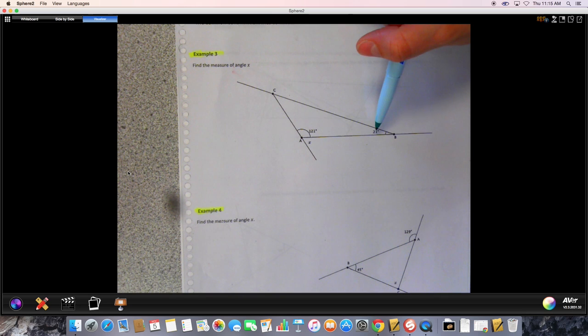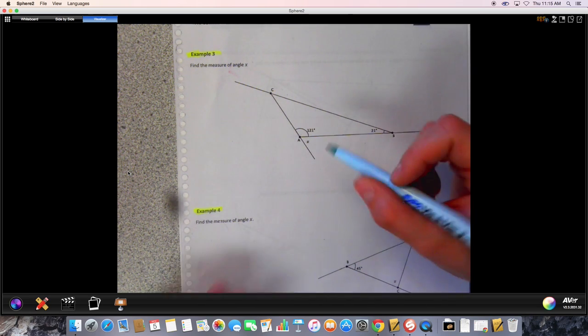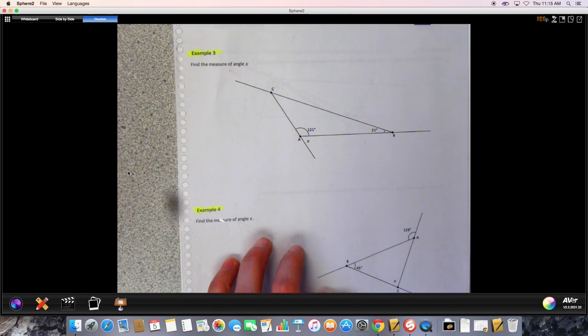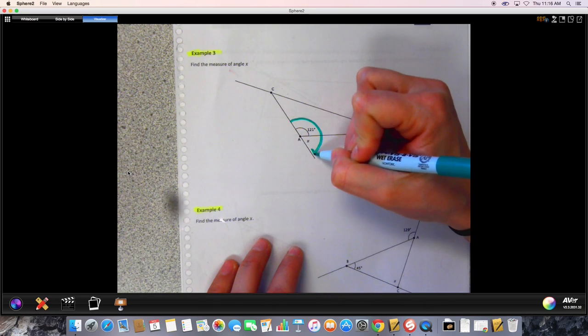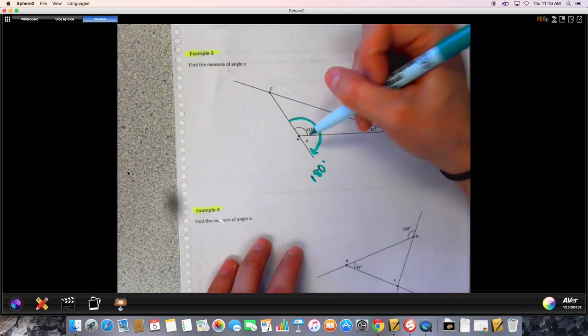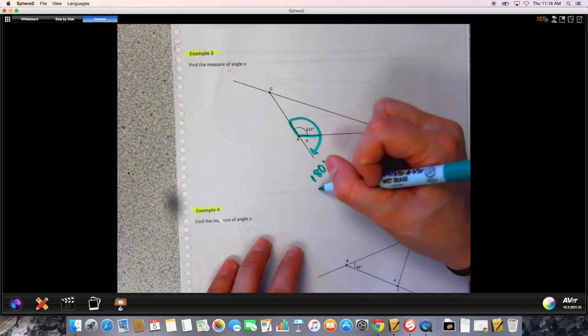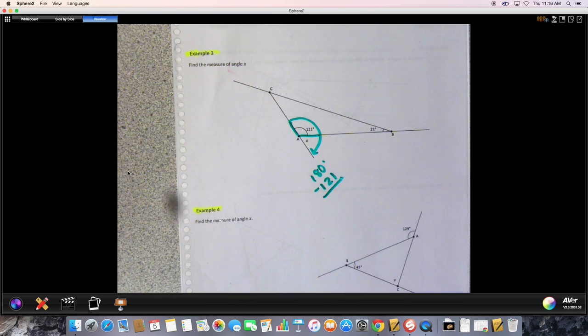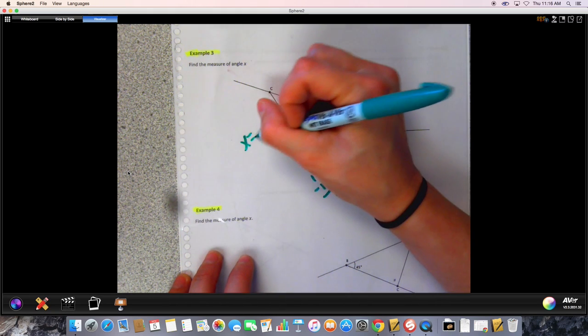So you have 121 degrees for angle a, 21 degrees for angle b, nothing on angle c, and x. In this case, you actually don't need to figure out angle c to figure out x, because x is already next to an angle we know and it's on a straight line. So if this whole angle is 180, and we know that up to here, up to this point is 121, to figure out x we just take 180 minus 121 and we should be able to get our x right from here. So you end up with 59 degrees then for x. So x equals 59 degrees.